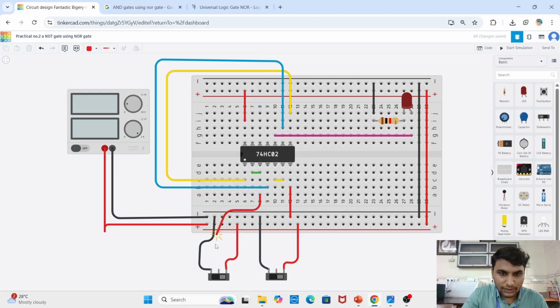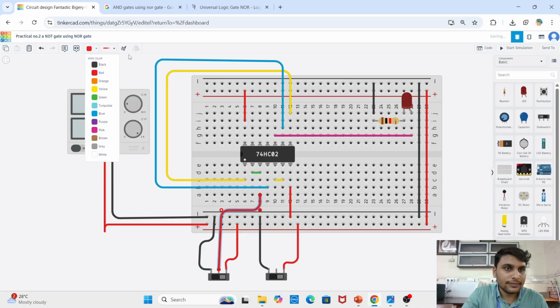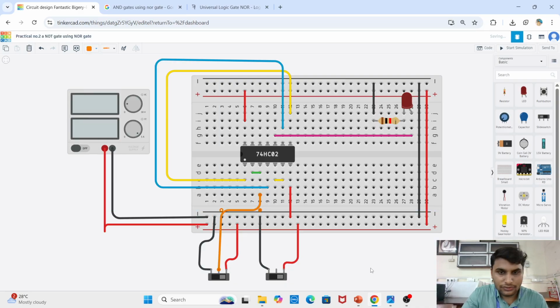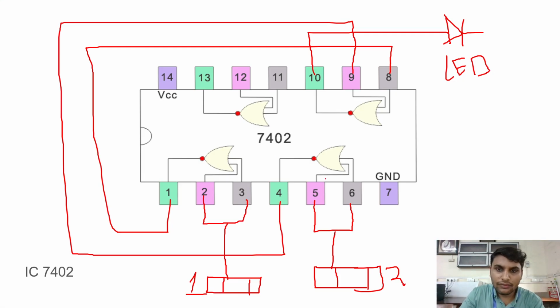So change the wire color, because positive is shown by the red color, right? So I will choose the orange color. The common wire goes to pin number 3 or pin number 2. Okay. Similarly, for the second gate, there is an input of 5 and 6, and pins 5 and 6 are already interconnected, right?